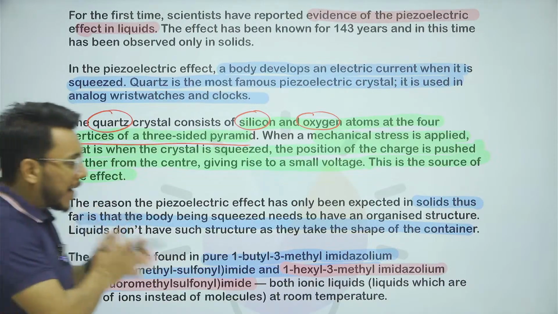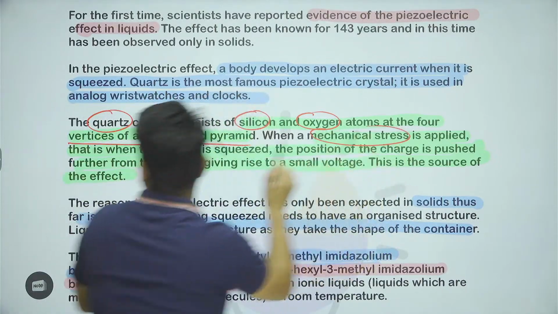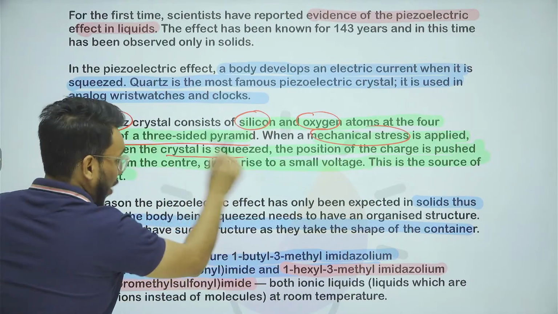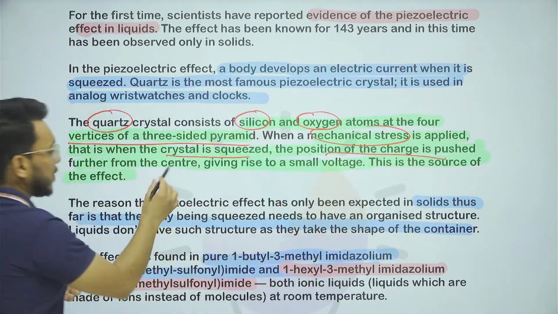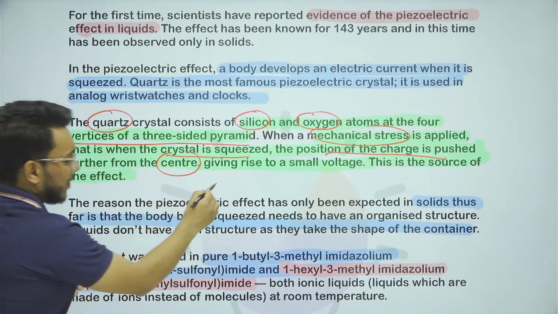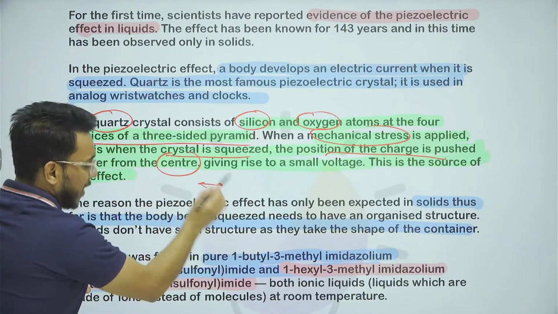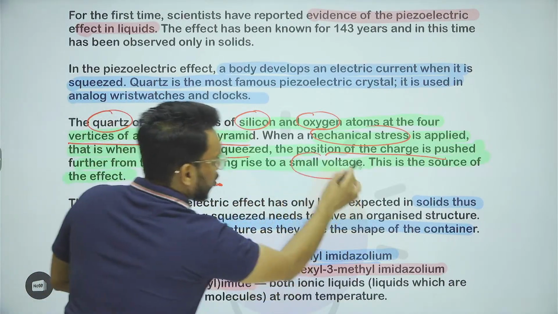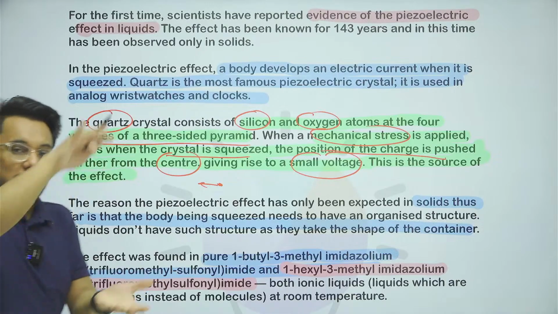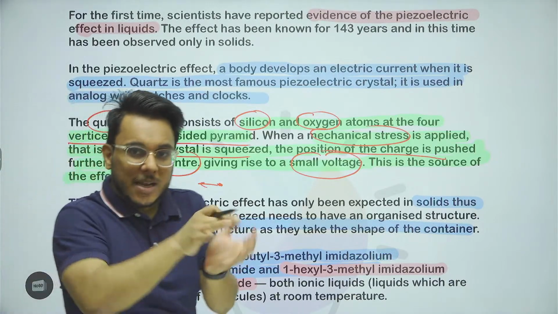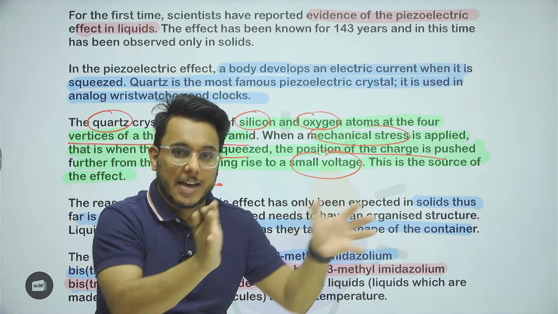Now when a mechanical stress is applied, or when this quartz crystal is squeezed, what happens? The position of the charge is pushed from the center, and when this happens, it gives rise to a small voltage. So this is the piezoelectric effect, that when you are squeezing the quartz, it is giving a voltage, an electric effect.